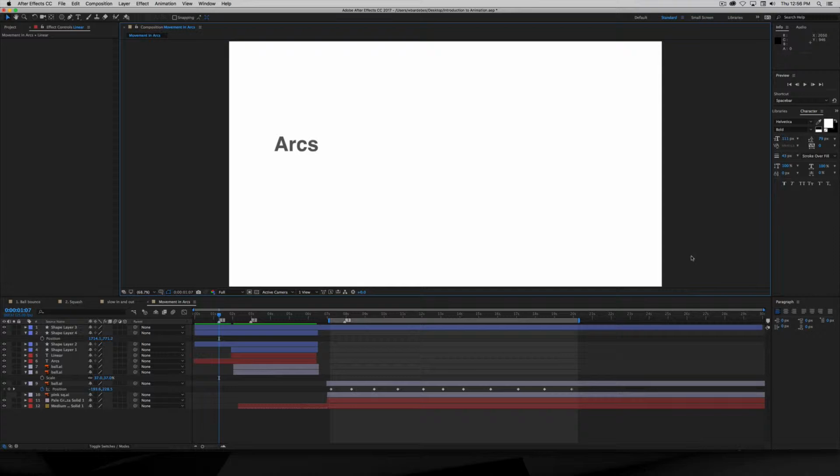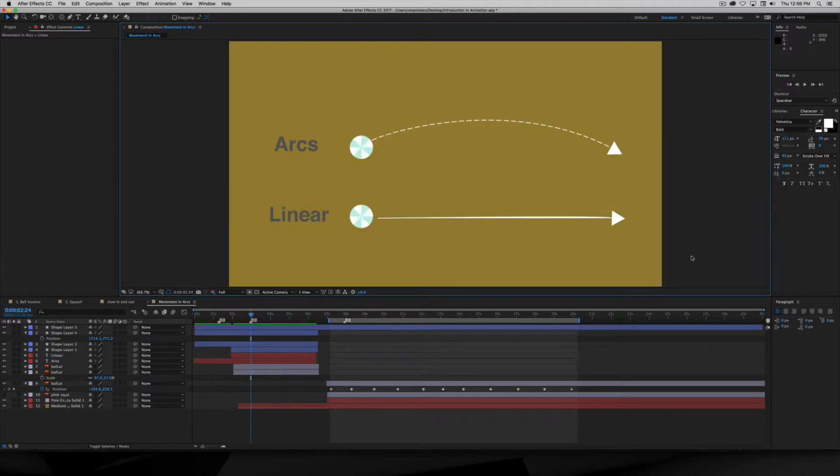Arcs relate to motion paths or all forms of movement and rotation in a physical sense in animation. Arcs are the opposite of linear movement. So you can see at the top, we have the ball moving in a curve, and here we have the ball going in a straight line.